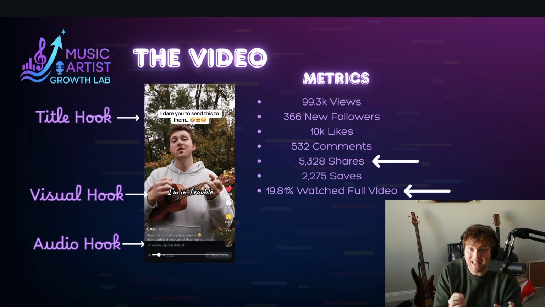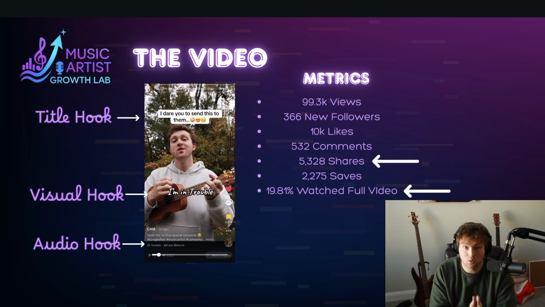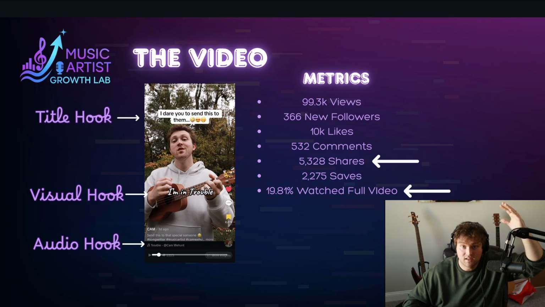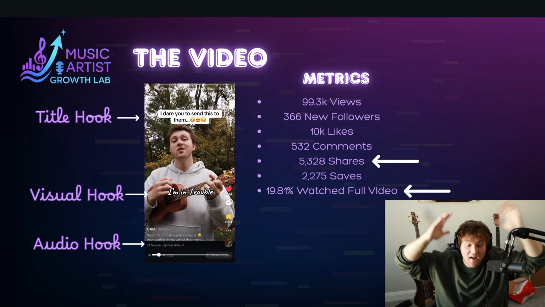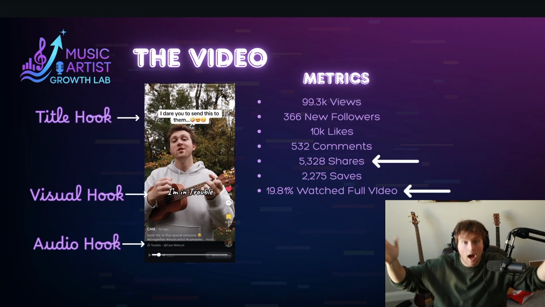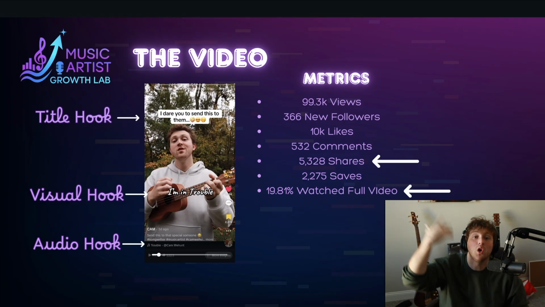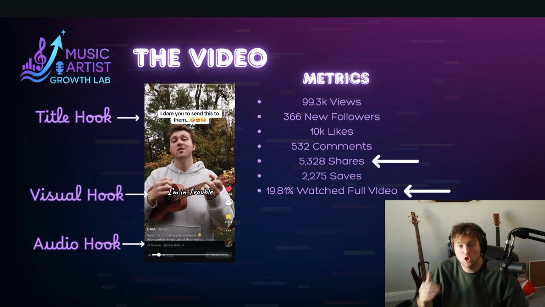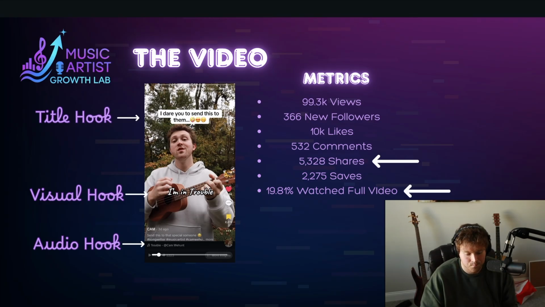And if you notice in the metrics, the 5,328 shares for 100,000 views is insane, right? 5,300 shares is nuts, okay? That is what pushed it to 100,000 views because so many people were sharing it with their loved ones. They were going in the comments and saying at blah, blah, blah. That is the reason that it got so popping, all right? So we want to reverse engineer the share mechanic.